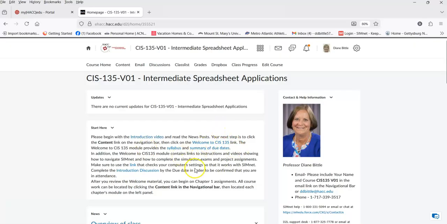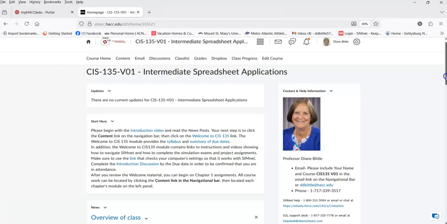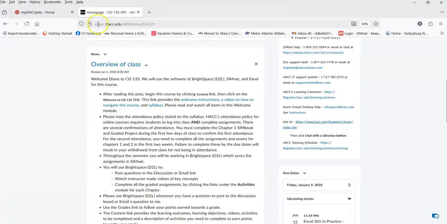There's some quick links here, but we'll go over that in a moment. After the first week of class, I move that Start feature down and bring up your news bulletin. And this is where I will be posting weekly updates on the class and a little bit of discussion about the topics that you're going to be covering that week.